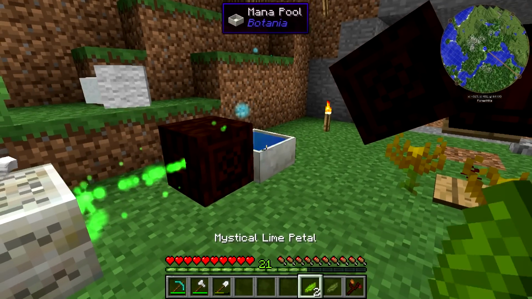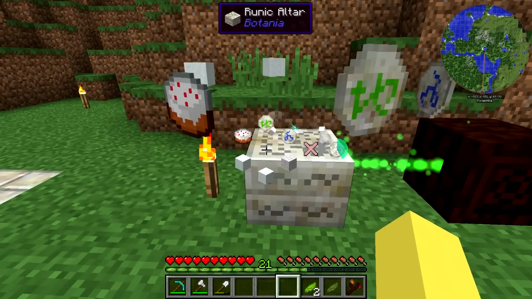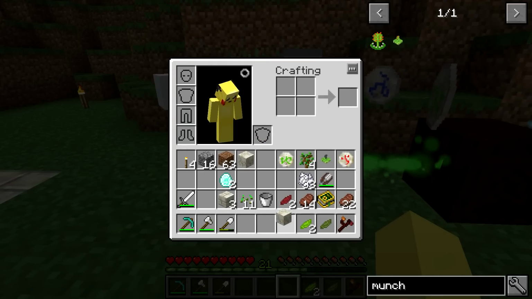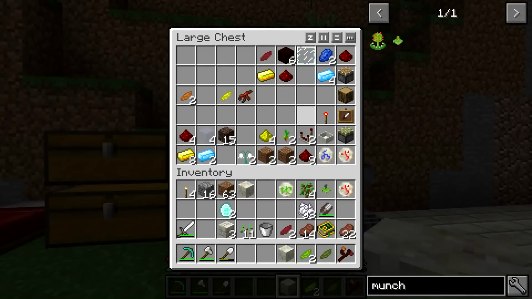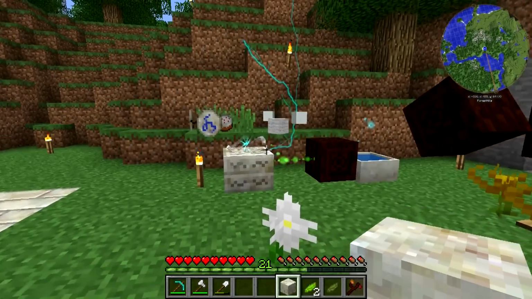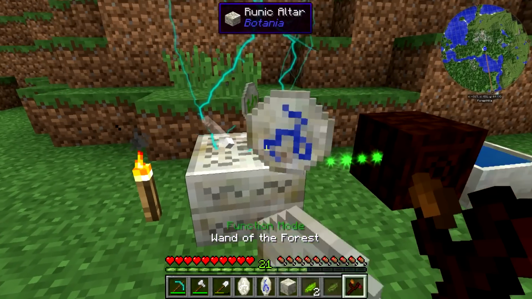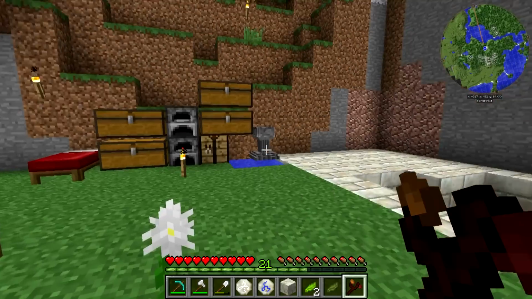Thankfully, we have a significant chunk of mana in this mana pool right here. Yeah, I was pretty much full. So we'll let that go, and I hope I have enough living rock. I don't know if I have any left over in here, but we may actually need to set up the pure daisies again and get them going. I have one right here, and I don't think we're going to run out, but we can right-click with that, turn it into functional mode.